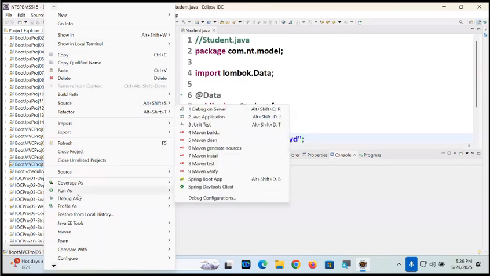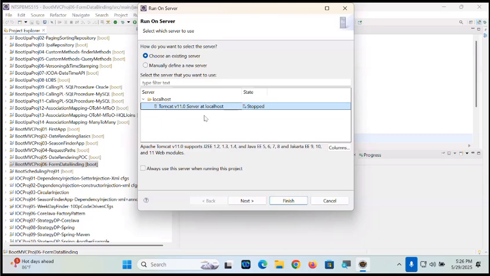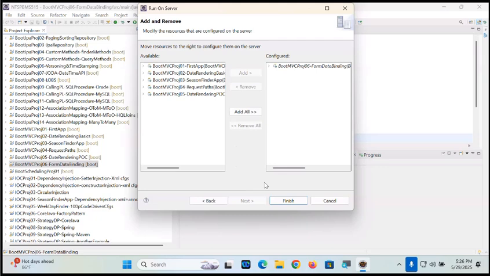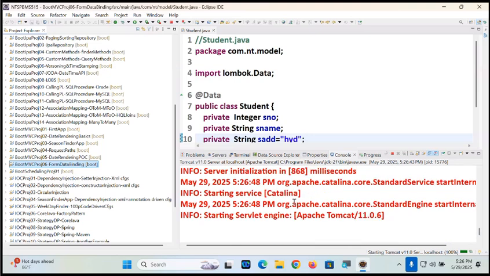Yes. Tell me here. Run on server. Say this.